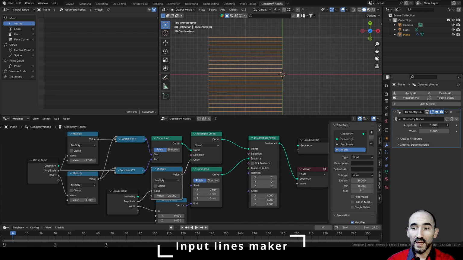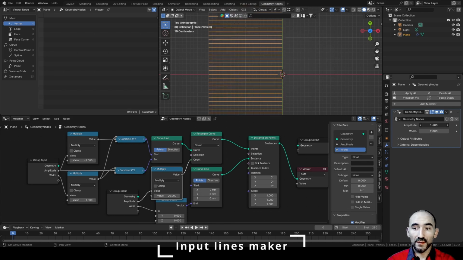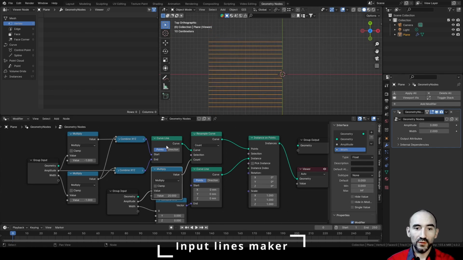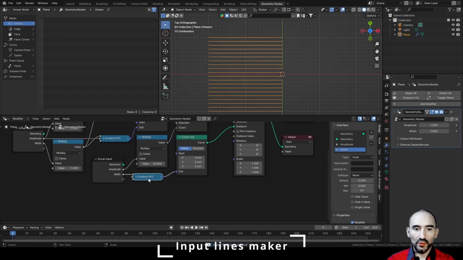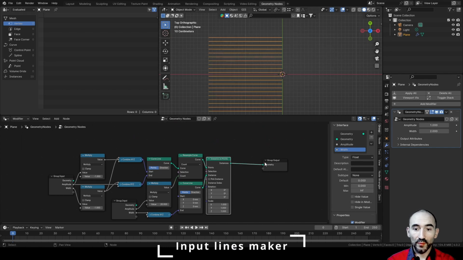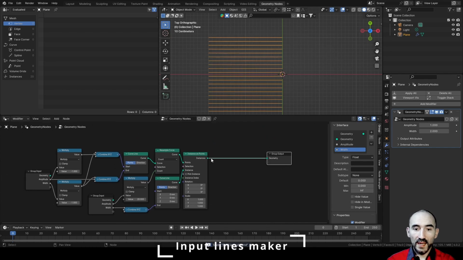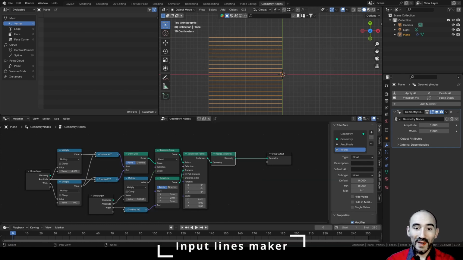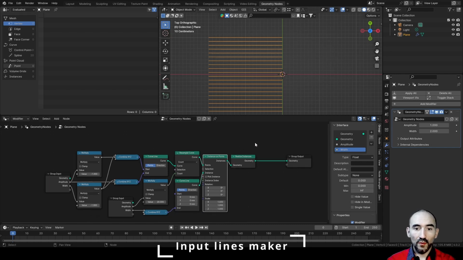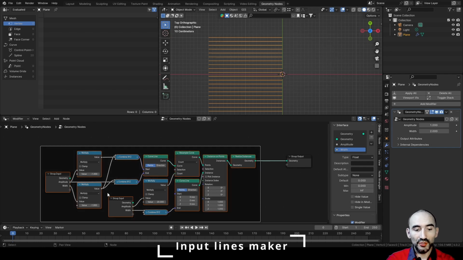So in this way I can increase or decrease the amplitude and I can get the same amount of proportional lines for the entire length of the first base curve. So now I leave 1 for example, H to collapse. I can link these to the group output of my workflow. And here I need realized instances because I need to play with the curves and not the instances from this output of this node. Now I can select all these nodes, Ctrl J, F2, input lines maker.